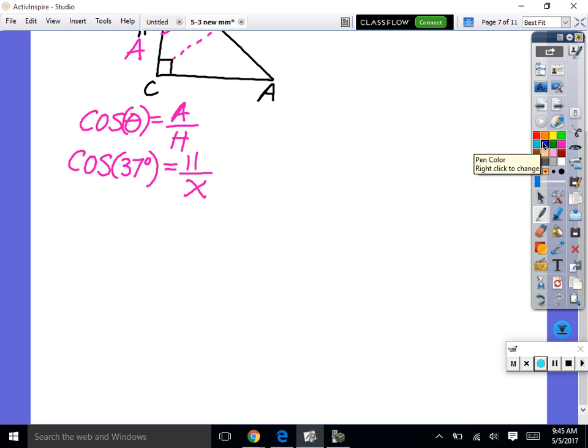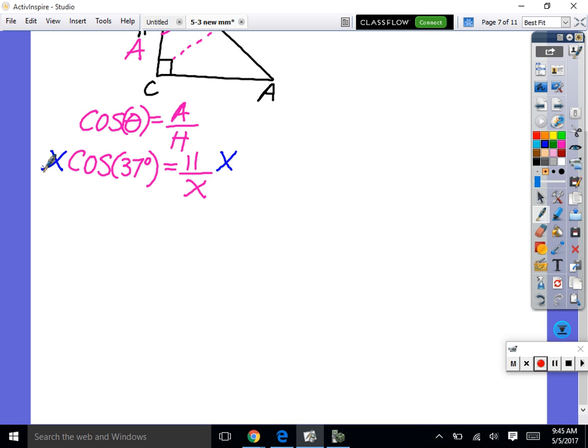The first thing I always do is get rid of fractions. To get rid of fractions, we always undo division with multiplication. So how can we get rid of x on this side? The opposite of division, multiplication, because they undo each other. To get rid of my fraction, I'm going to multiply by what's on the bottom. It's not always going to be x, but I'm always going to multiply by what's on the bottom. I multiply both sides, because you can't just do it to one side, both sides by x.